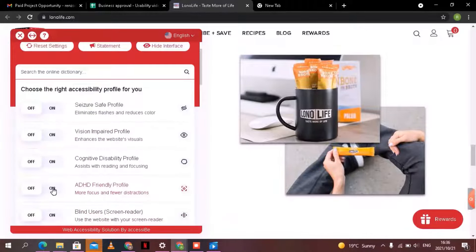To help me, what I can do is click on the Accessibility icon in the bottom left over here and I turn on the ADHD Friendly Profile. By doing this, you can see the contrast is heightened. There is also a highlighted box in the centre that runs through, and this helps me focus on what I need to read and pay attention to.